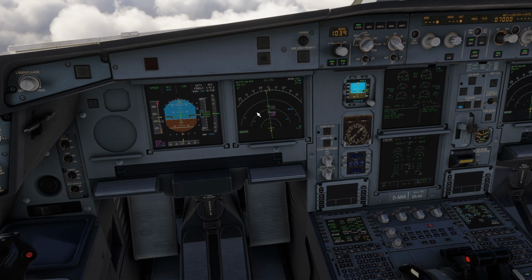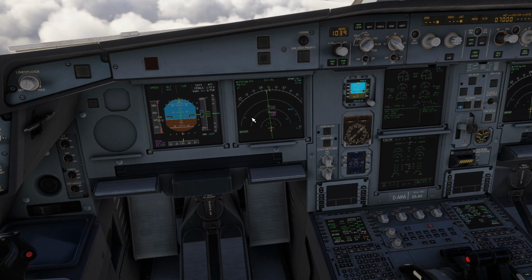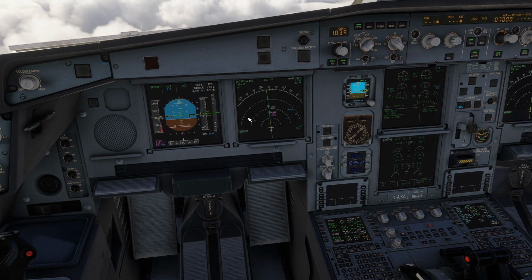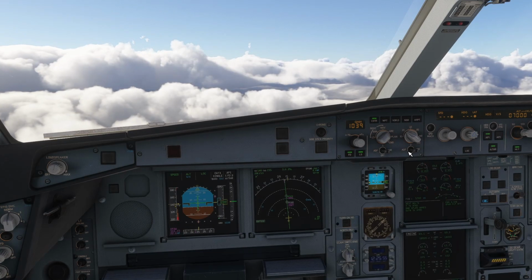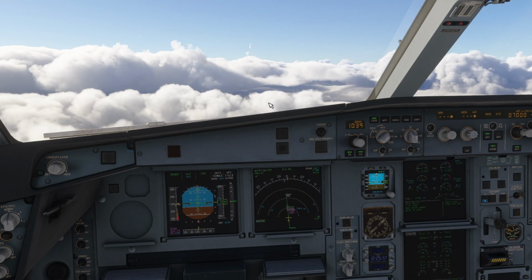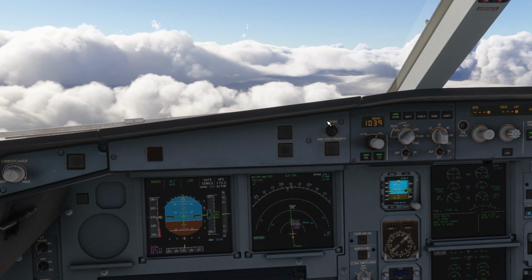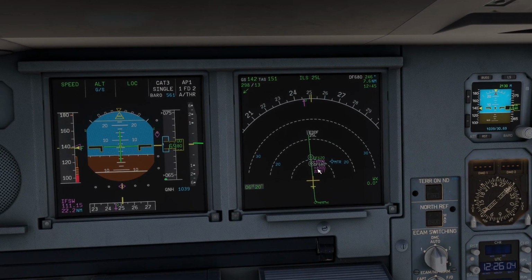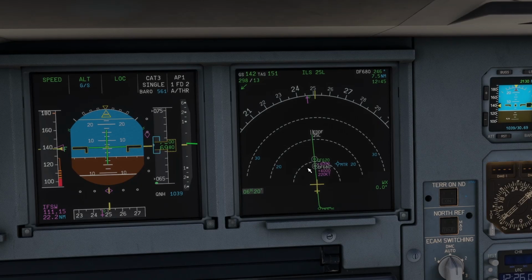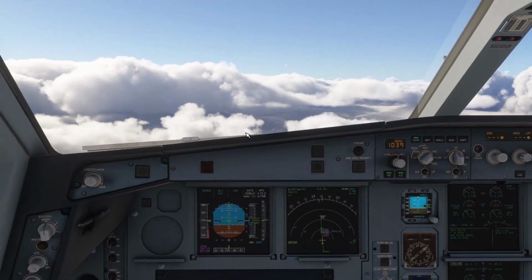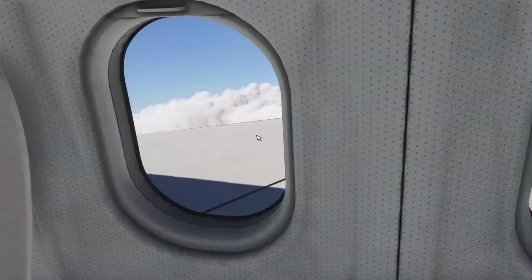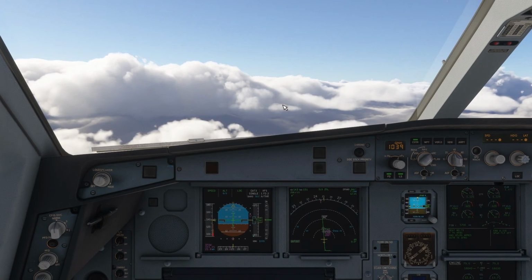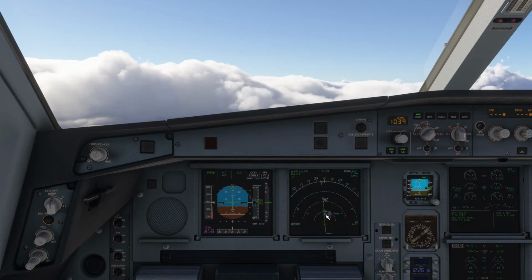I'm gonna keep the gear up a bit longer, save some fuel. So, I'm not sure why it's telling us to stay at 220 here. I'm having trouble believing this. If you fly into Frankfurt often in the simulator, then leave a comment down below, because I'm not sure how you're gonna be able to decelerate the A330 so quickly.